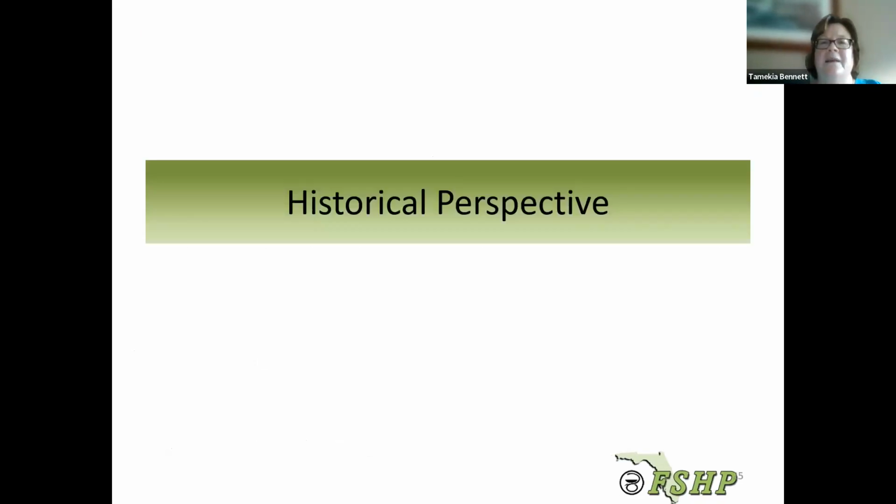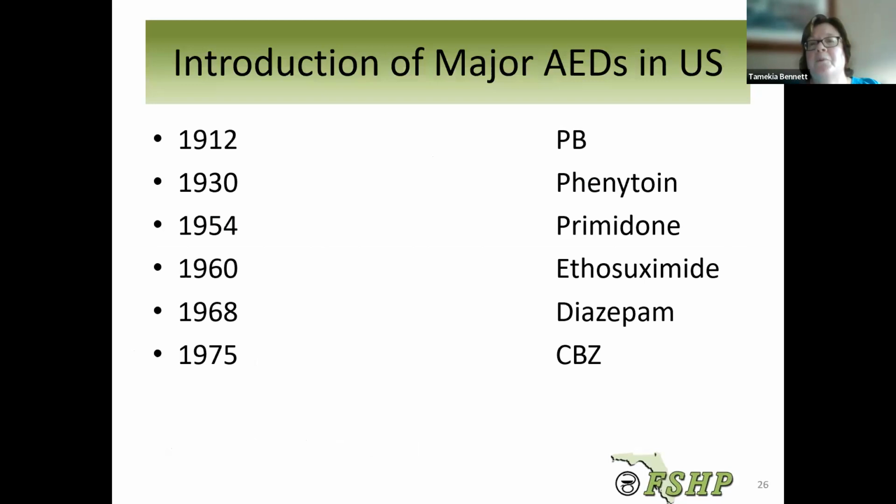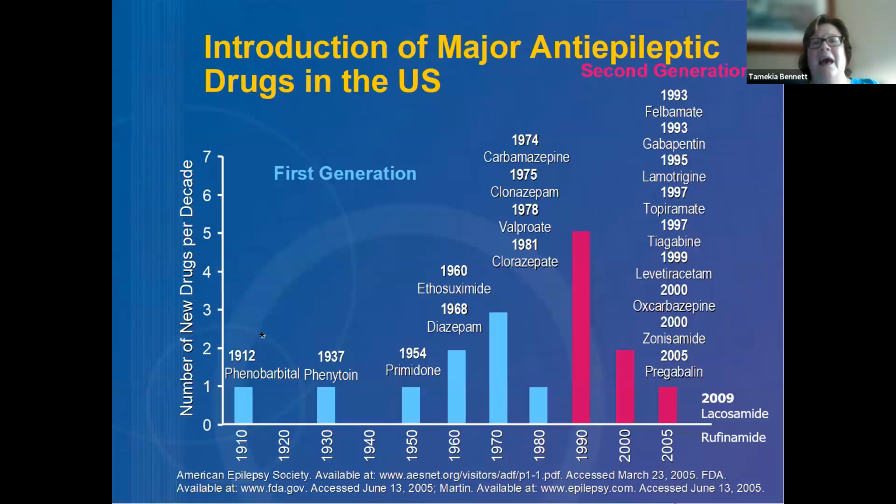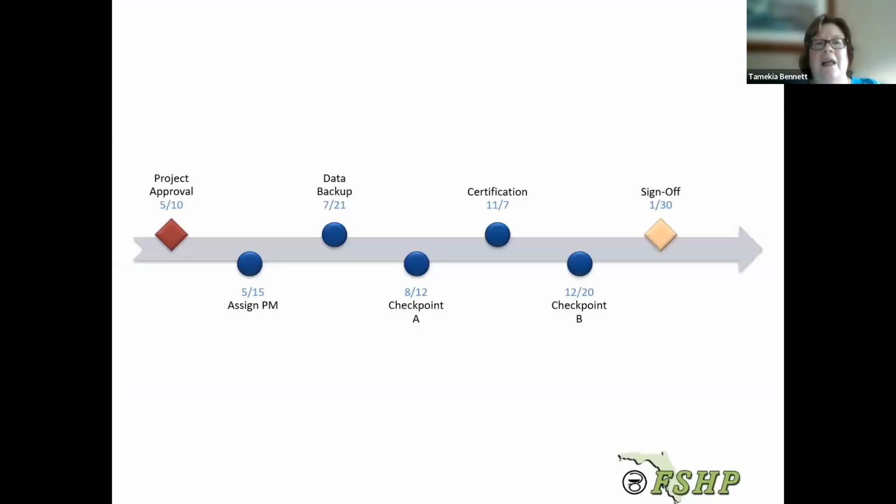So let's take a moment and talk about historical perspectives. Historical perspectives are great when you're presenting a relevant situation. I went to a presentation by one of our residents a few years ago, and this was what the presentation looked like. In 1912, phenobarb was introduced, and in 1930, phenytoin was introduced. But I want to bring your attention to this. The Epilepsy Society had this great slide, and it's much more active engagement than passive listening. So timelines really do well for historical perspectives.